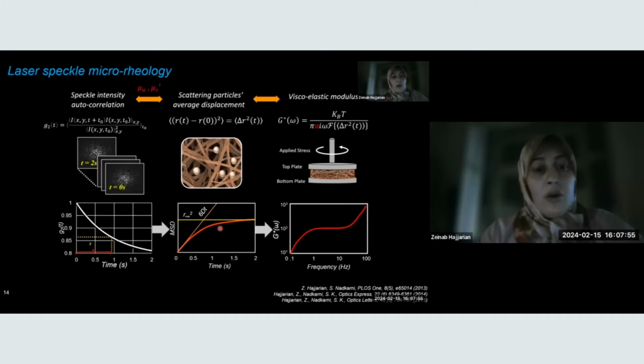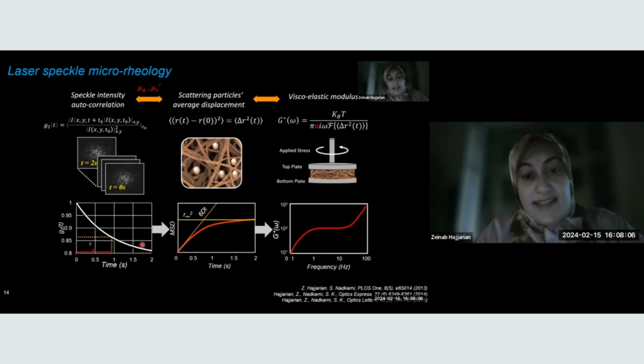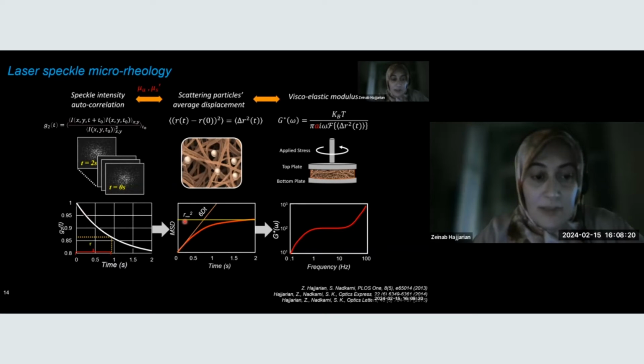But then our goal is not just to measure a sense of stiffness, but what we actually want to do is measure the shear viscoelastic modulus, the same way that the rheometer measures that for us. And in order to do that, we need to come up with an algorithm and a way to process these speckle patterns and correct for a bunch of factors to be able to extract the shear viscoelastic modulus.